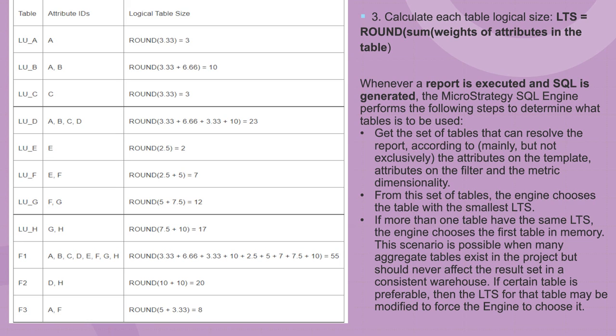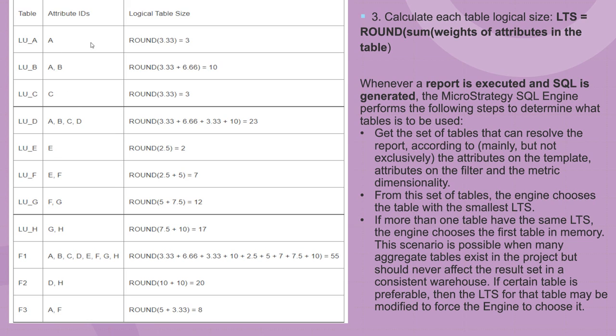So consider a scenario, though it doesn't make sense here, that this attribute A and C, both in this case have logical table size 3, but here it's attribute A, here it's attribute C. Consider both are the same attribute and two different lookup tables, correct?